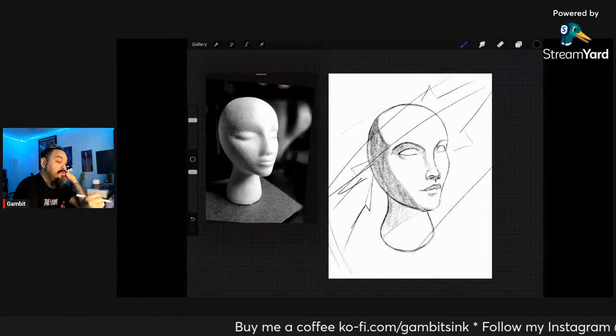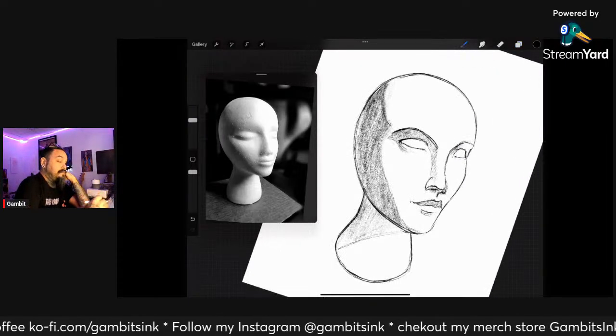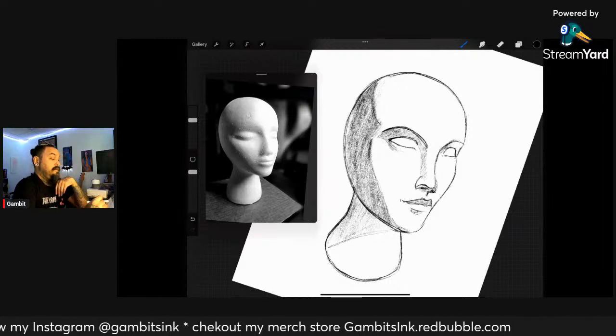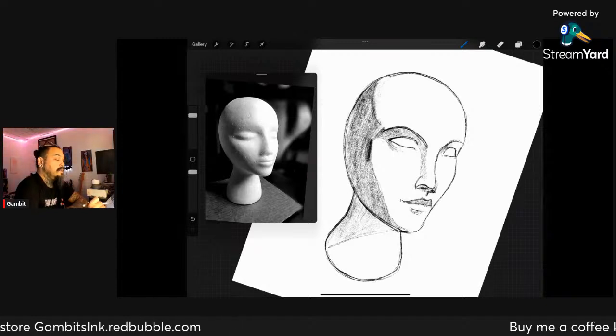Like doo doo doo doo doo doo. It's ruining a drawing in 5 seconds. All right, back to it. So I know that this part here is a little bit more dark, right? So the size a little bit bigger. Now we got this here.